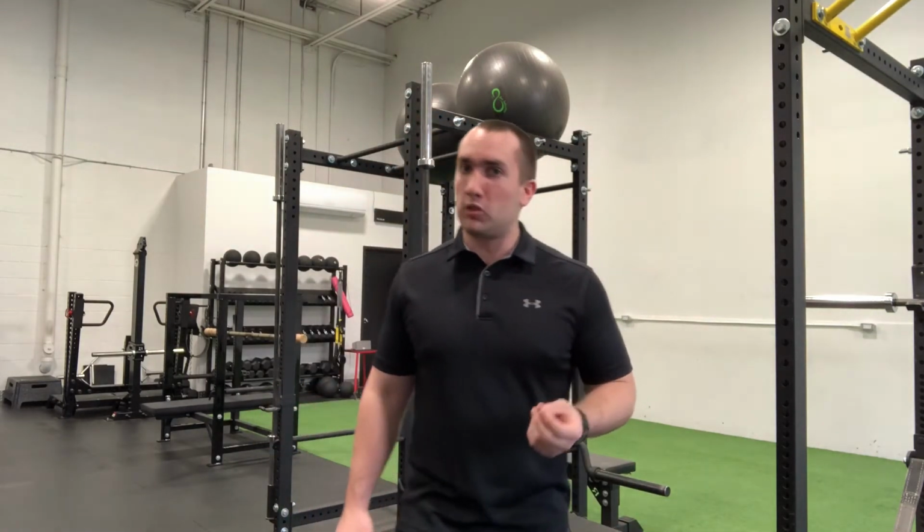Another variable for consideration is supersets, which is basically a combination of two exercises executed back-to-back with no rest in between. This is often done as agonist-antagonist training, or prioritizing two opposing movement approaches. So think like a push-pull, doing a dumbbell chest press combined with a dumbbell row. One is pushing and one is pulling, and they place greater emphasis on different primary muscle groups, which allows you to put them back-to-back while still maintaining a relatively high level of effort on both exercises.